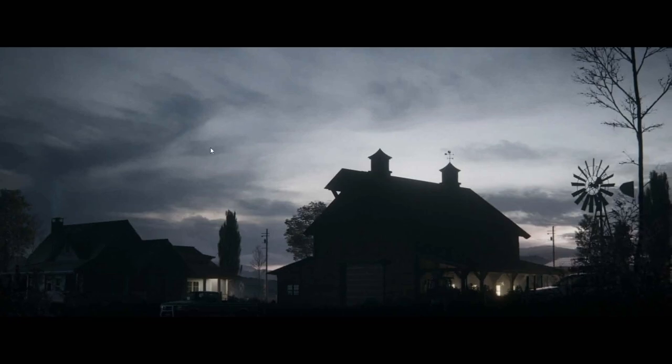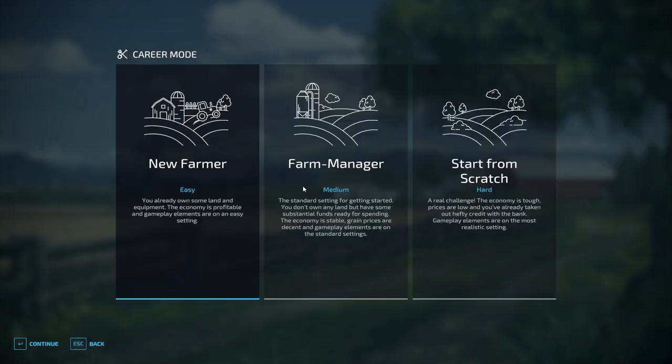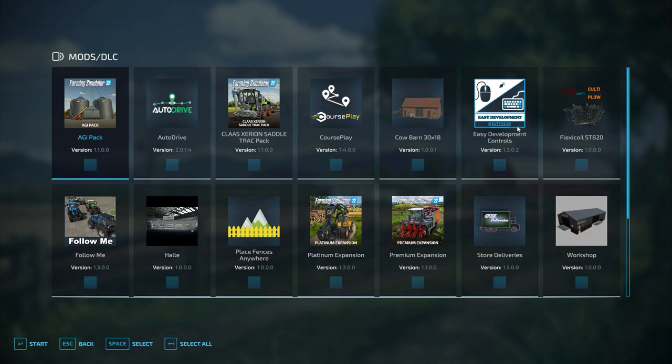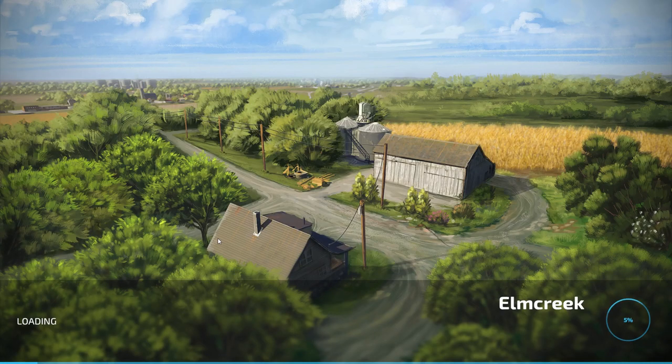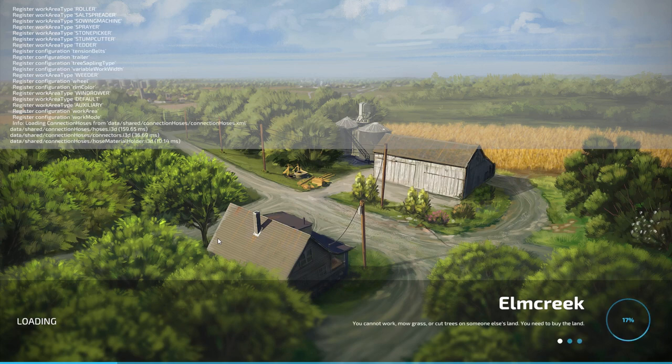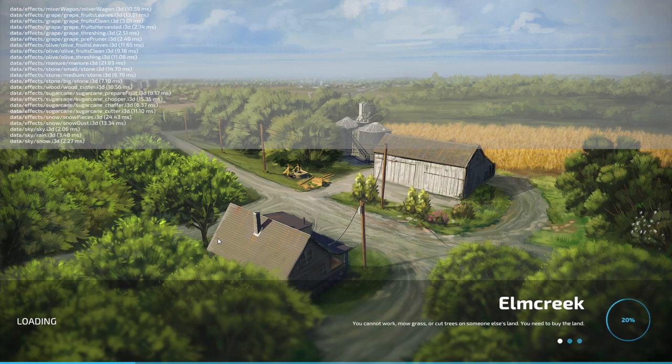All right, in we are. Next one, new farmer, continue. I'm just going to deselect, put this up for money that we don't need. And then just click start, and then we can watch our stuff go by. There will be some reddish there and some yellowish which we need to fix.